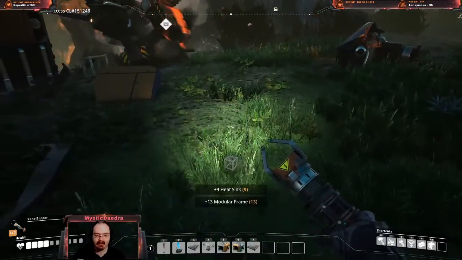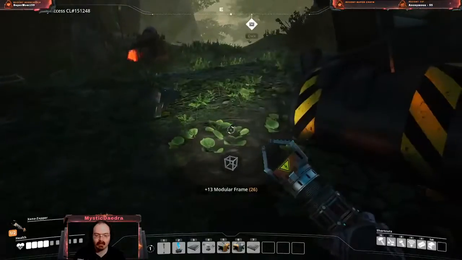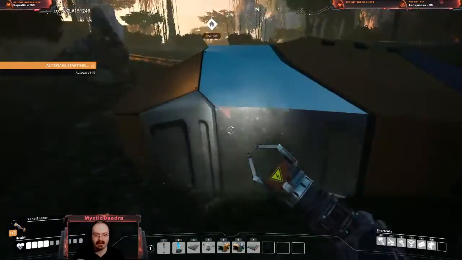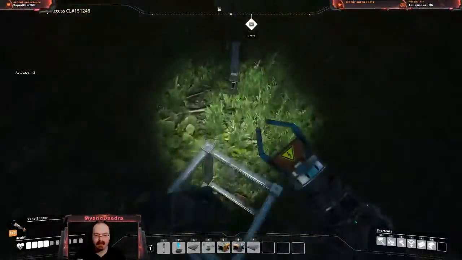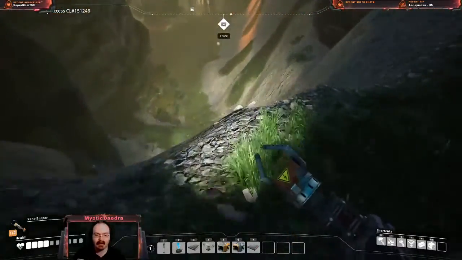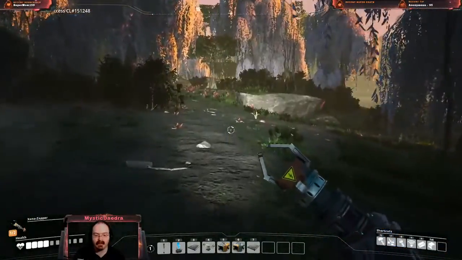Alright, heatsink, modular frame. More modular frame. I need 10 black powder. Do not have black powder yet. Rip. That's okay. Lots of modular frames. Circuit boards. Anything else? Anything go down there? Maybe? No? Alright, I think I got everything I can get from this. So let's keep moving.